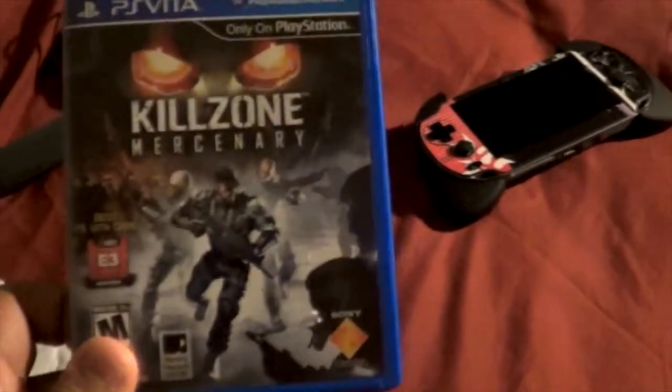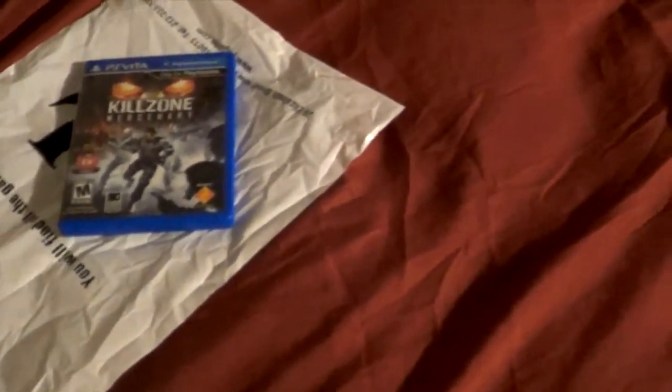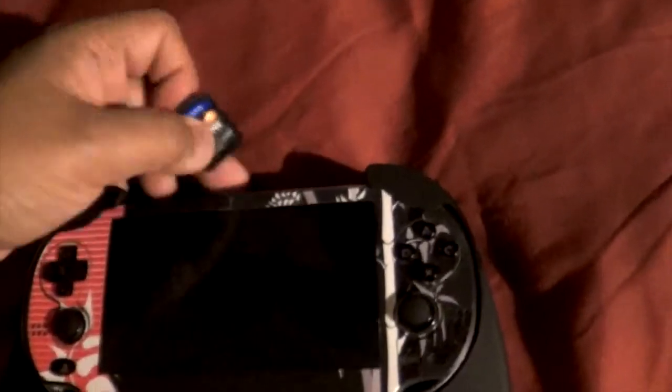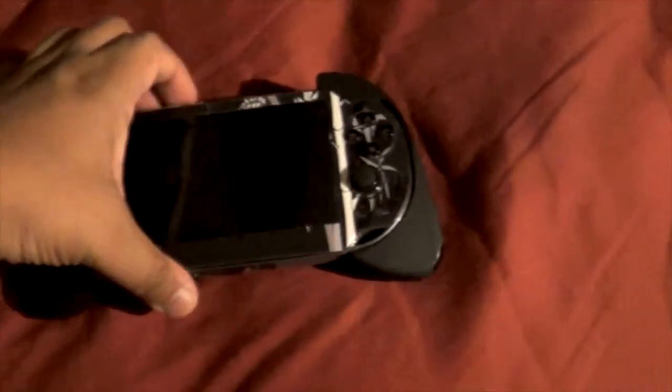I'm really excited — I finally got a PlayStation 4 and I finally got this game today. But for the PlayStation 4, I didn't buy it — I actually won it through the Taco Bell sweepstakes thing, which was really cool. There are only a few people that could get it through the Taco Bell promotion, so yeah, a lot of people are pissed off — including my best friends.